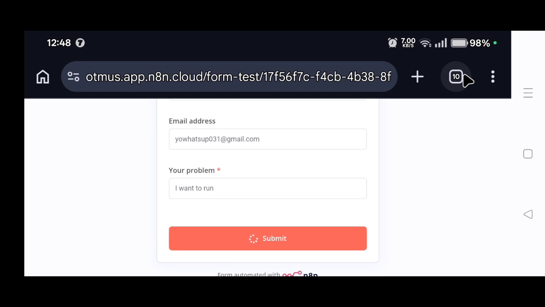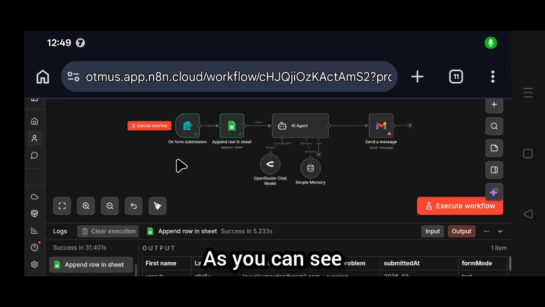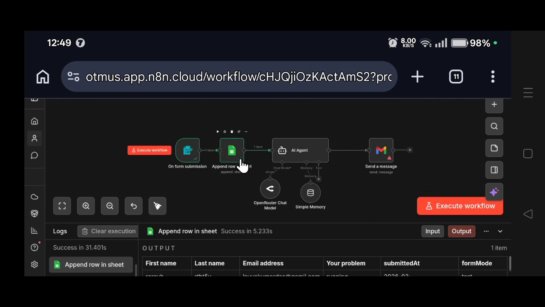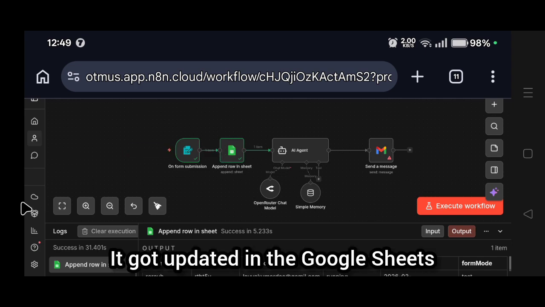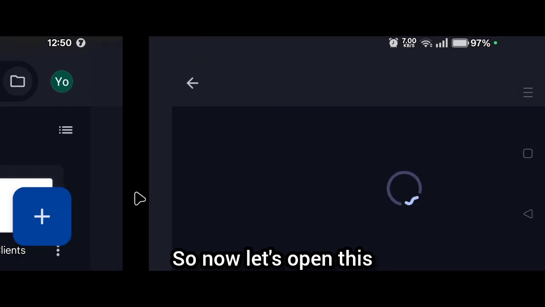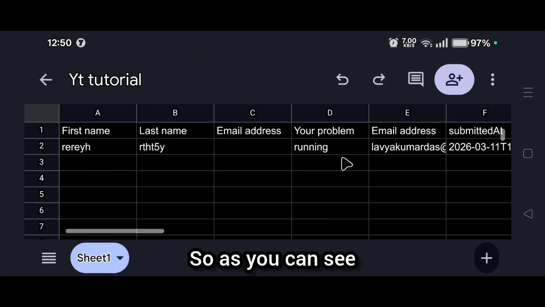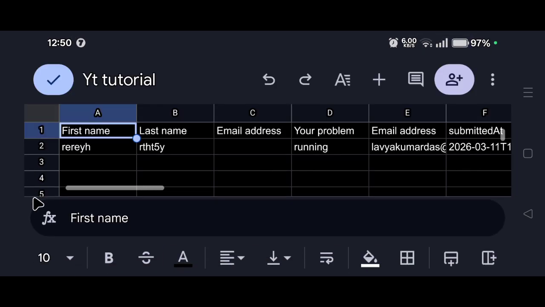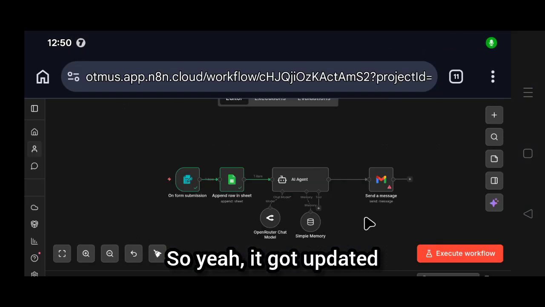Submit the form. As you can see, when I entered the form, it got updated in the Google Sheets. So now let's open this which I've created. So as you can see, it has taken a problem running. This my email address. So yeah, it got updated.